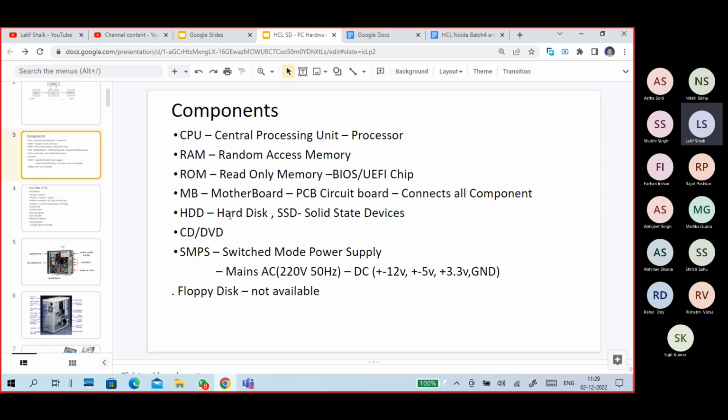And secondary storage devices like a hard disk, CD-ROM, SSDs. These are all secondary storage devices. Earlier days we used hard disks, and still we are using hard disks. Of course, nowadays SSDs have become more popular. People are using SSDs to store data for a computer. Right?